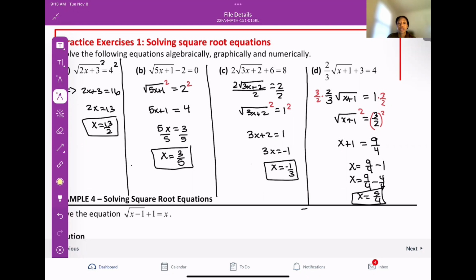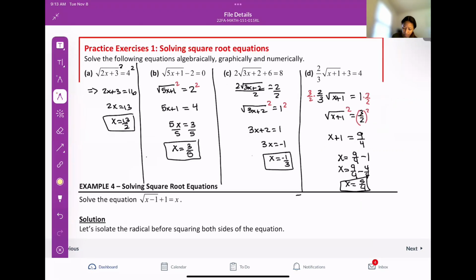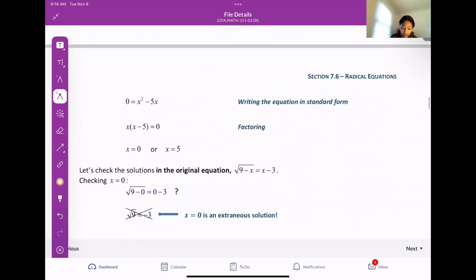All right. So for solving square root equations, if you look at those steps that we looked at before, there were 4 of them. First, isolate the square root or the radical term, then square both sides of the equation. And then here, we ended up getting linear equations once we square both sides. We know how to solve linear equations. Sometimes after you square both sides of the square root equation, you end up with a quadratic equation. We know how to solve those also though. So in the next example or practice problems, we'll see those types of examples.